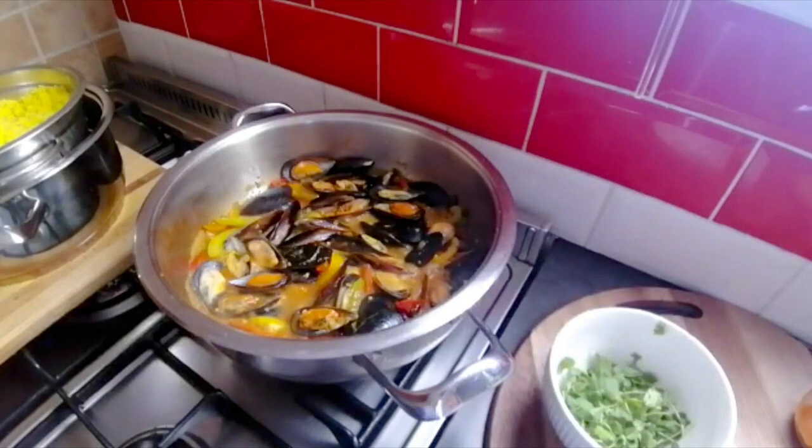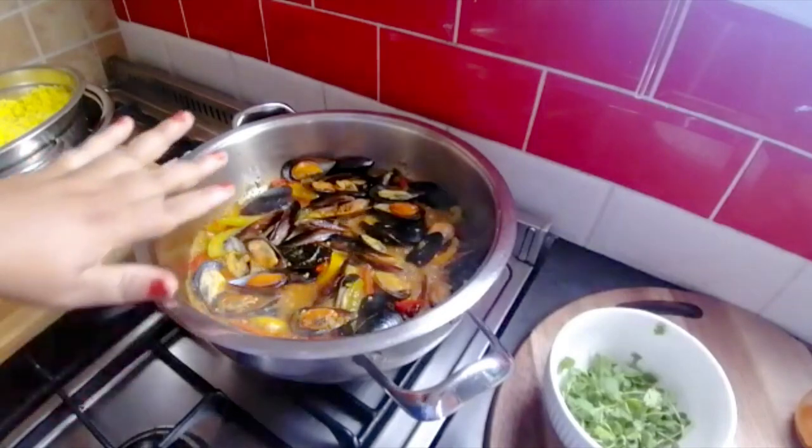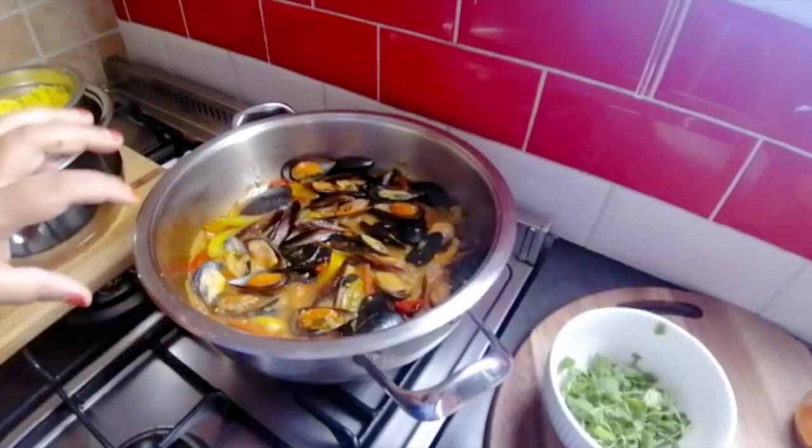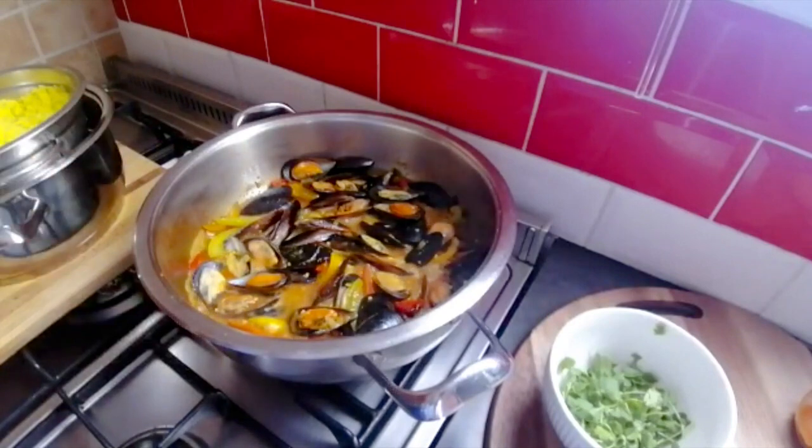Okay, so this has been going for four to five minutes and as you can see — oh my word — just the smell of it, I just love it. One of my favorites, guys: mussels. It is very economical. We usually think when we make seafood it's gonna be expensive, but mussels are not expensive at all.